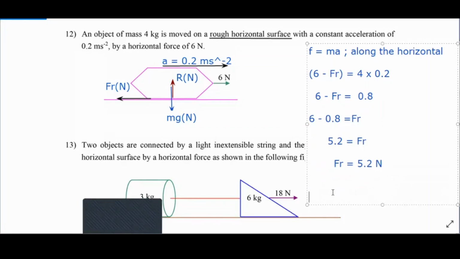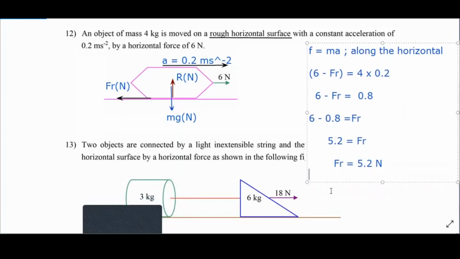Right. What's the other equation that can be used to find friction force? We have learned another equation to find the friction force. What is it? Friction force equals mu R. Friction force equals mu R. Mu is a constant. What's the name of the constant mu? It is called the coefficient of friction.